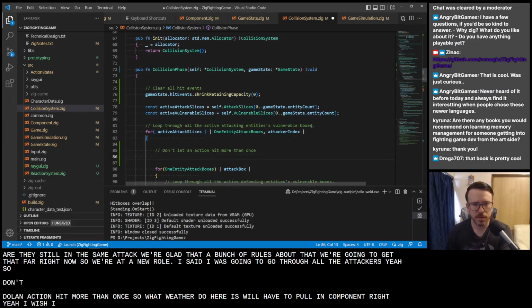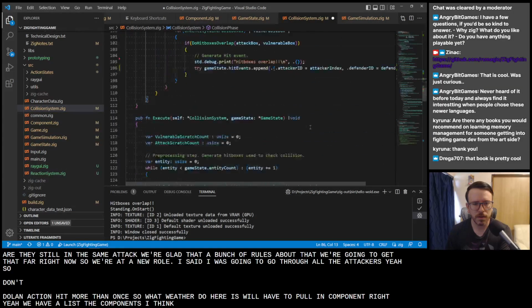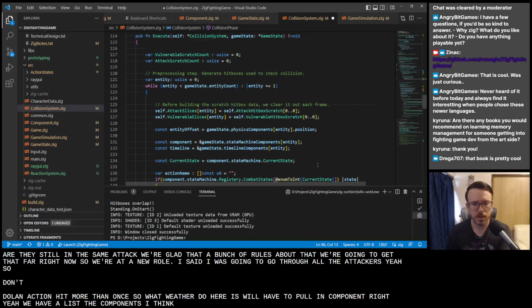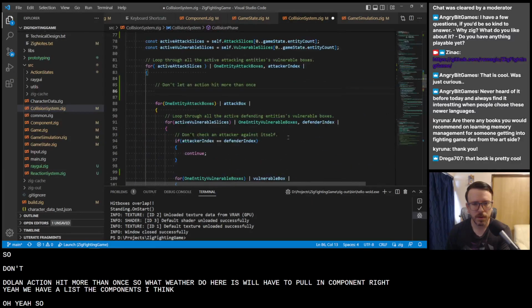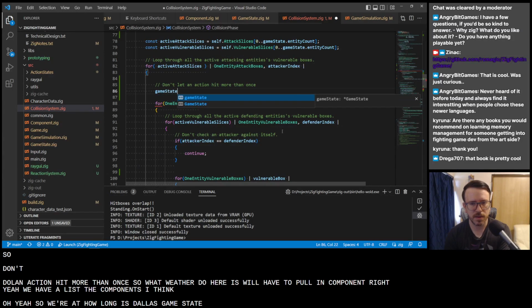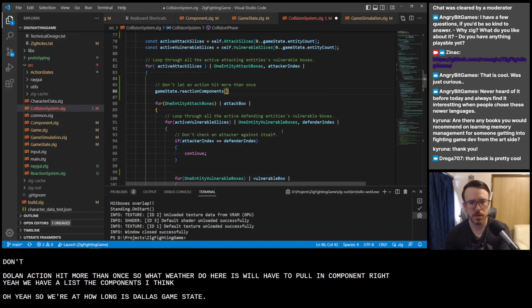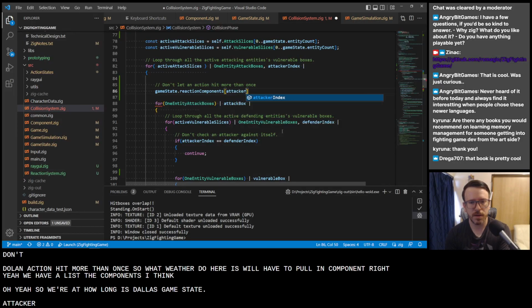Yeah, we should have a list of the components, I think. Hold on. Oh yeah. So the way we're handling this now is game state dot reaction components, attacker index, dot attack has hit.